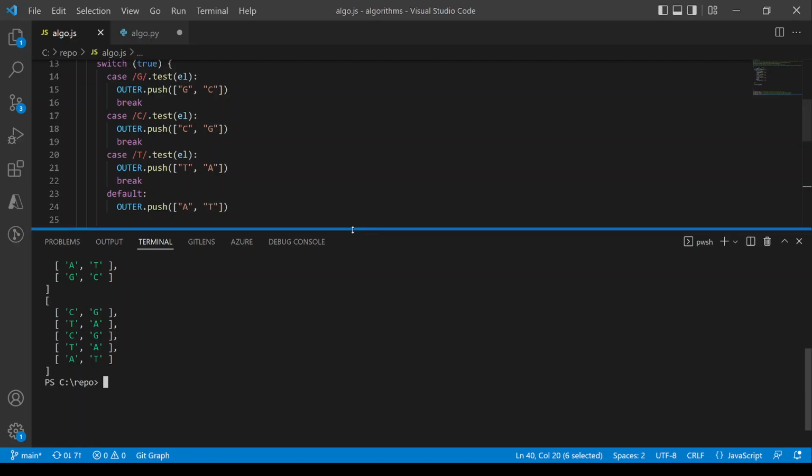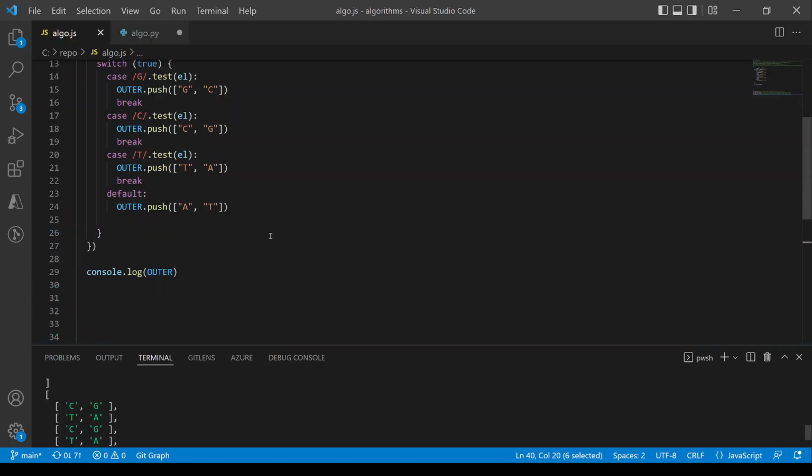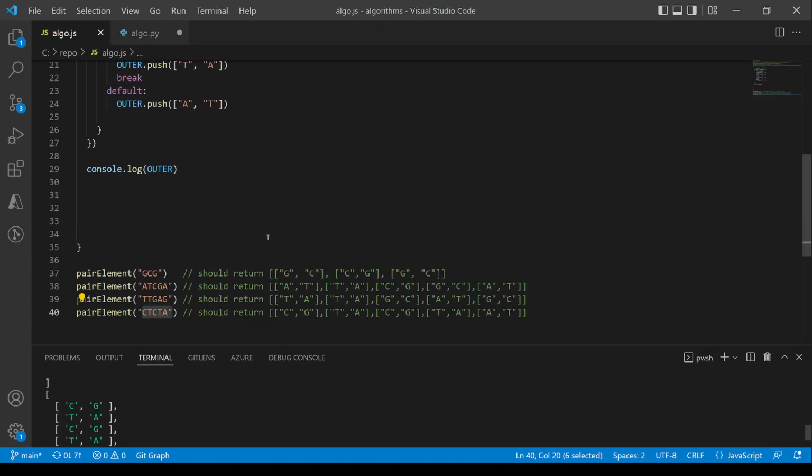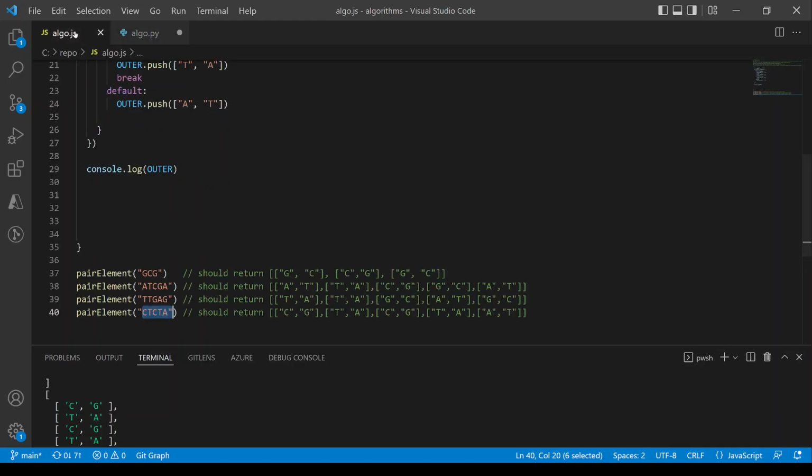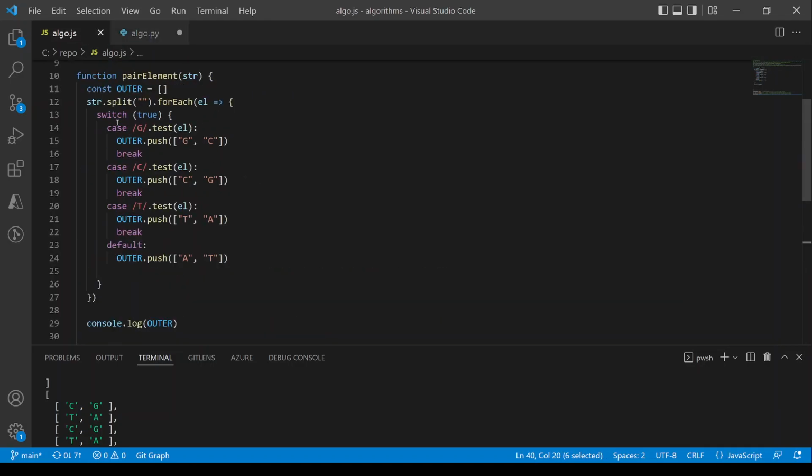And I want to show you the same algorithm in another language. This is Python. This is the syntax to declare the function. This is the syntax to create an object, well, in this case we used a regular expression.